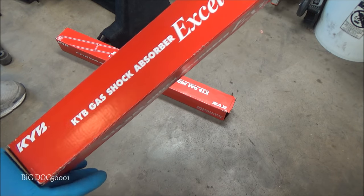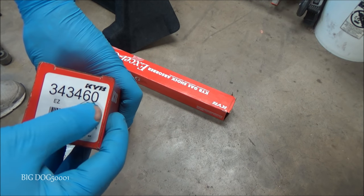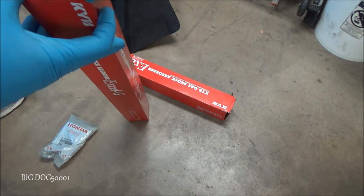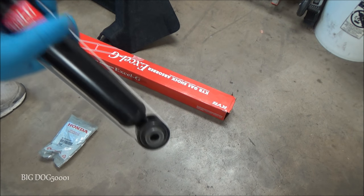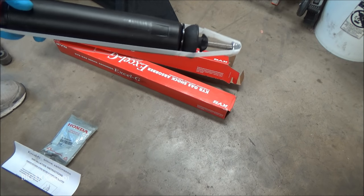All right, we'll be putting KYB shocks in today. There's the part number on this vehicle. Made in USA, all right. If you've watched my videos, you know there's a few manufacturers that I prefer over others. NGK, Denso, and one of them is KYB. I like them, they do a good job.